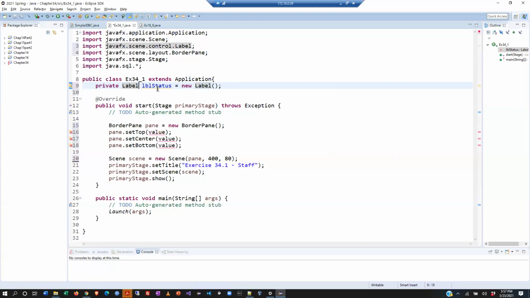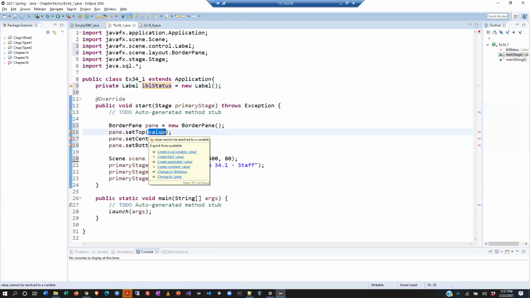All right. And then that label is going to go directly into that top border pane. Yeah, I could build a box around it or a construct, but I'm not going to do that. I just want to get it done. And from what I saw of what they had in the book, it didn't look like they did anything fancier than what I did.